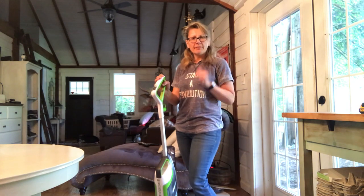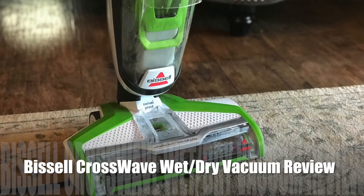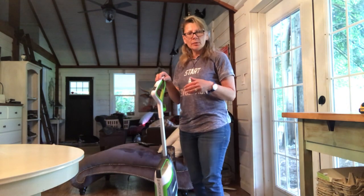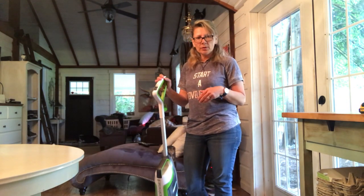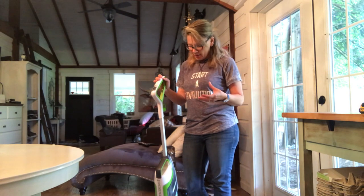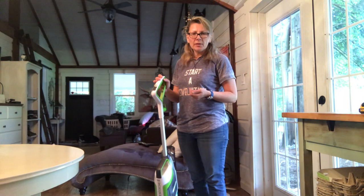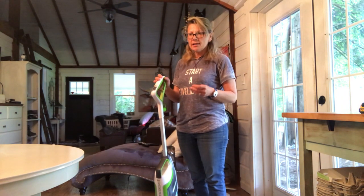Week, I have been cleaning my house with the Bissell Crosswave Wet Dry Vacuum Cleaner. So I'm going to walk you through how the Bissell Wet Dry Vacuum Cleaner works, and then I will show you how I used it on my carpet. But the main selling feature of a vacuum cleaner like this, the multi-floor, multi-purpose vacuum cleaner, is that it is both wet and dry.